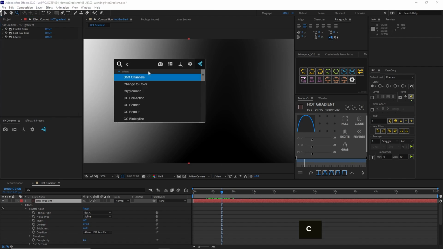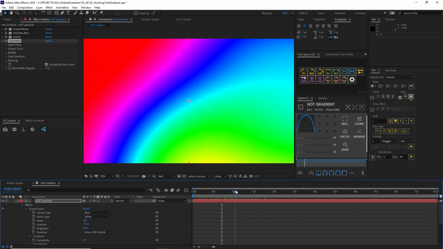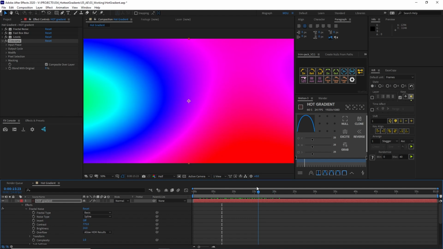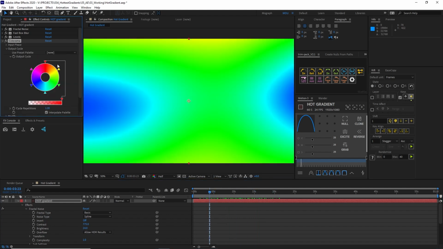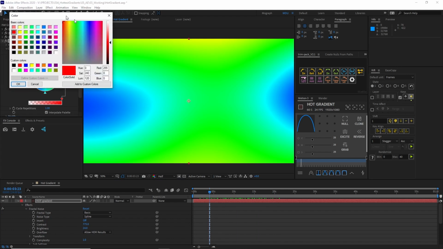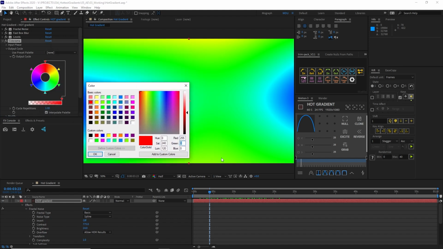Let's add colorama to this. And woo, look at this go. All right. So now with colorama, we have this ancient little color wheel where our only option is to double click on here and type in RGB codes. We don't get a color picker or anything if you're on Windows like me.